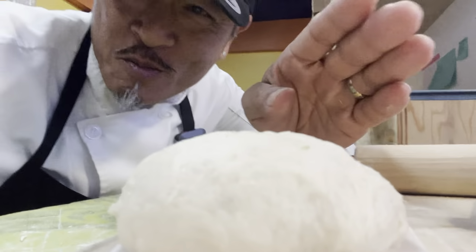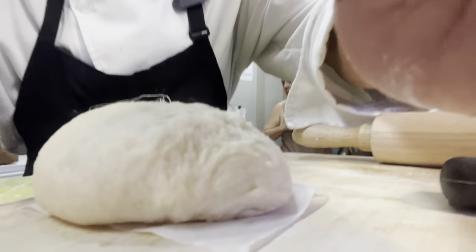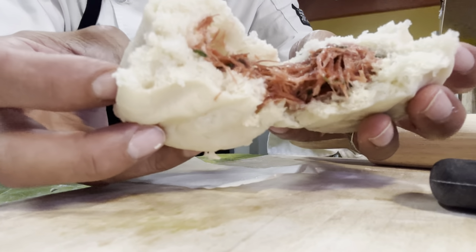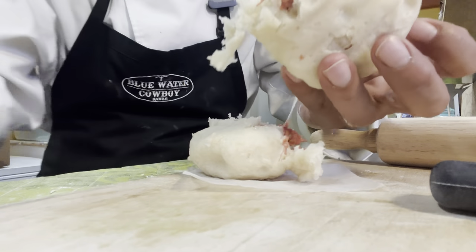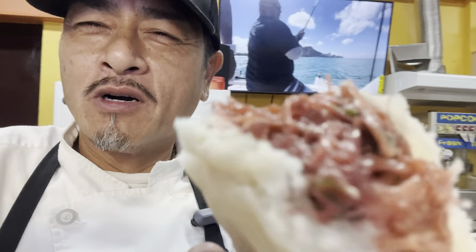Blue Water Cowboy, Outlaw, Manapua. What's up? Crack this open for you guys. Sampling it out. What's up, boys and girls? Who wants a manapua? Look at that. Real manapua action right here. Made them myself. Holiday manapua, boys and girls.